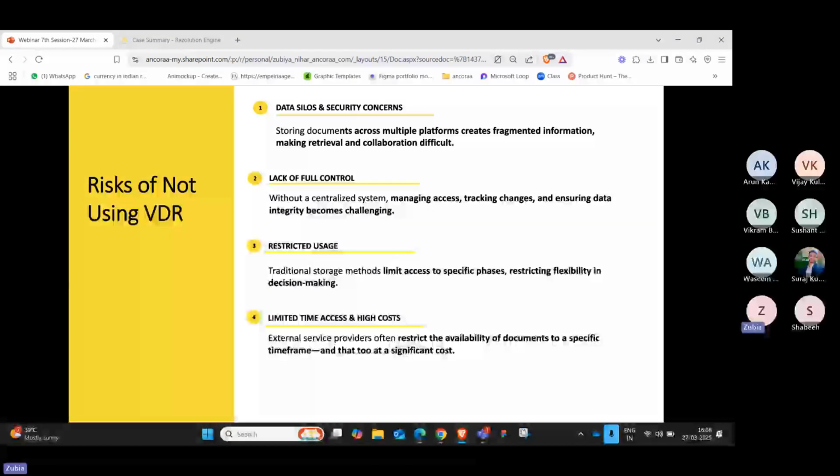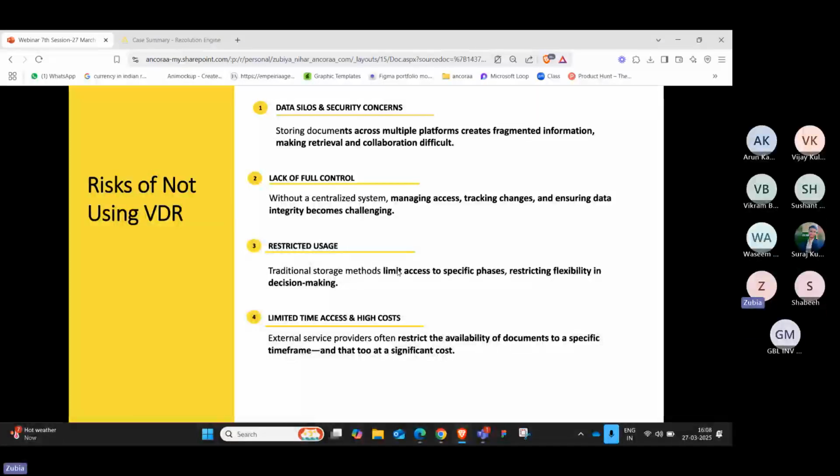And there is always a risk about whether the latest version is with the users, or whether the right document is with the right person. With this, you also lack full control, because there's no centralized system and no audit of what your viewers are viewing, and this makes data integrity complicated.